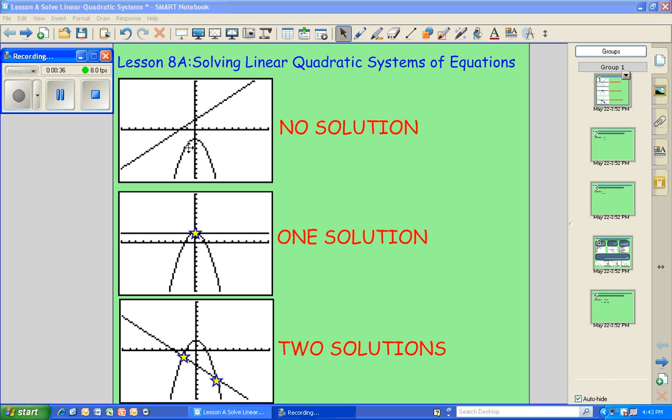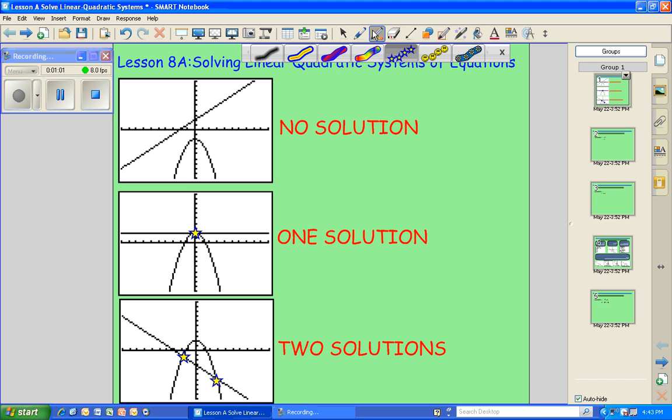Now, just like you had special cases in linear systems, three things can happen when you're talking about linear quadratic systems. The first scenario is where the linear line or the linear equation never comes in contact with the quadratic equation. And in that case, you're not going to have any solutions because a solution occurs when the two things intersect. The second situation is what you see here, which is where your linear only meets up with your quadratic in one specific place. So it's possible that you just come up with one solution.